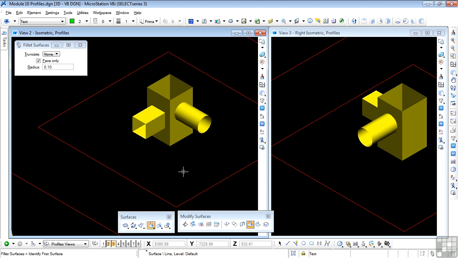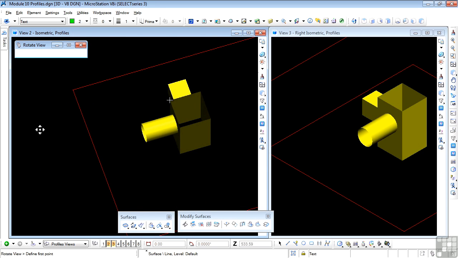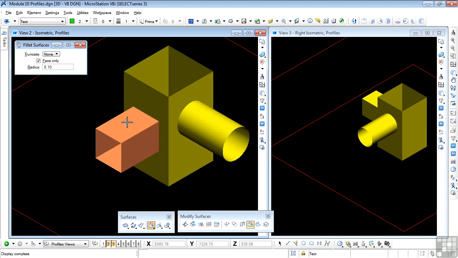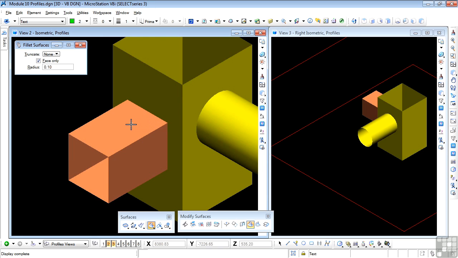Now in this case, what we have, and I'm going to do a rotate here, you'll note that the vertical square tube has no holes in it on the inside, and that the circular surface penetrates the rectangular vertical surface. So I'm going to zoom in, look very closely at this junction here, and we'll see how this tool works. So it's running. I'm not going to truncate anything at this point, and face only is on, so I only want a fillet on one edge in this case.